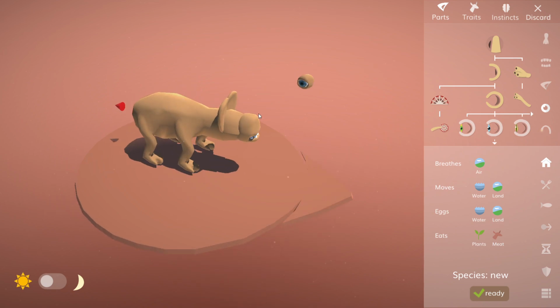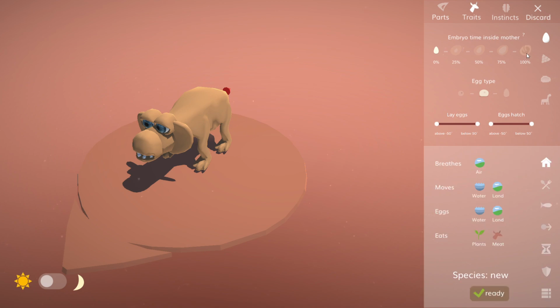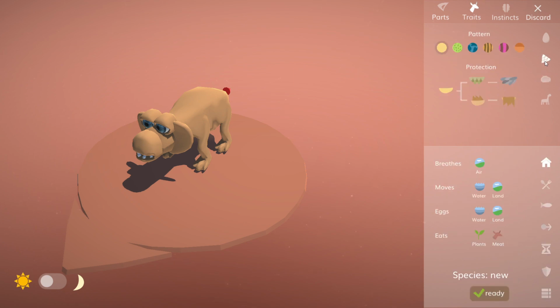Nope. He's lost his eyes. Hang on. There we go. What an odd creature. Now, go to traits. Make him a live bearer. So, but we might want to give him some coloration. Let's give him some striation here. And let's make him green. So he can blend in with his surroundings.